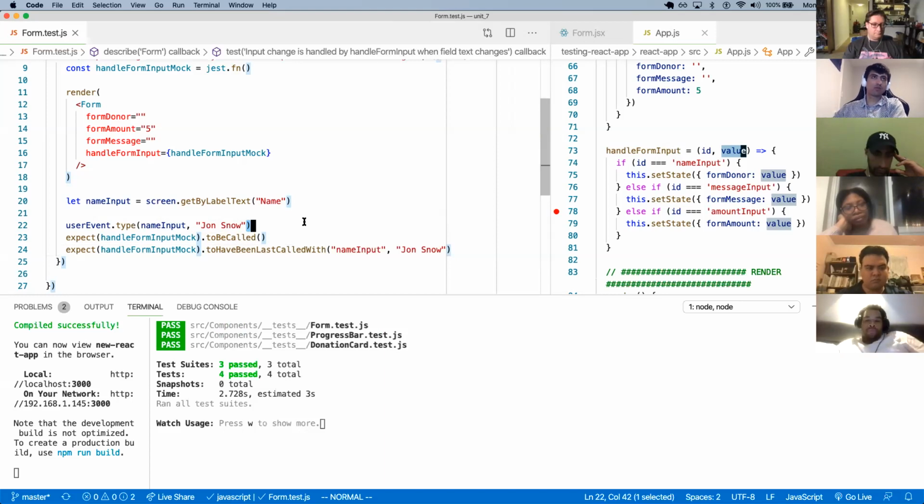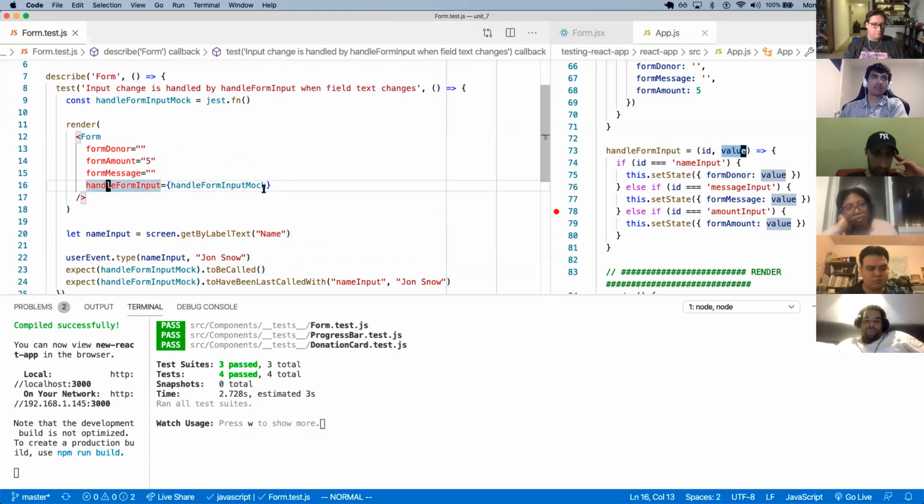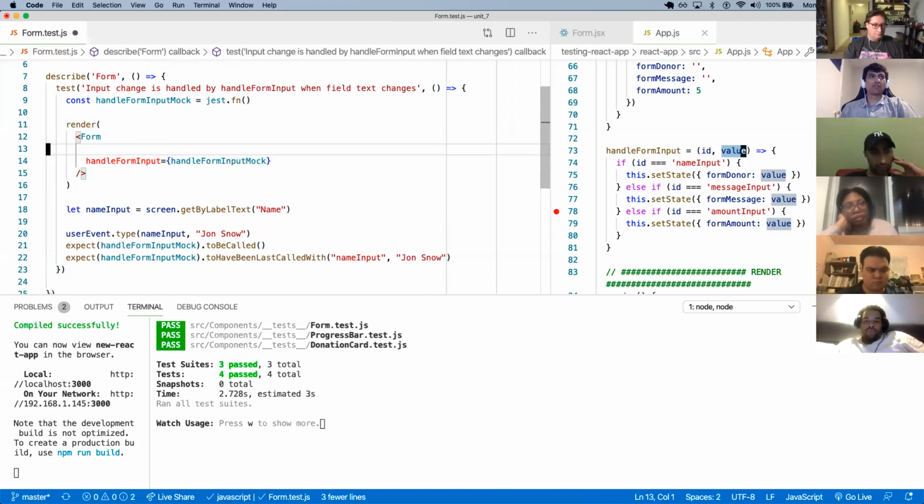So for handle submit, we're just going to do the same thing. In fact, you can see here that I didn't pass a handle submit. Well, we're not testing that. It's not going to break if we don't pass it.